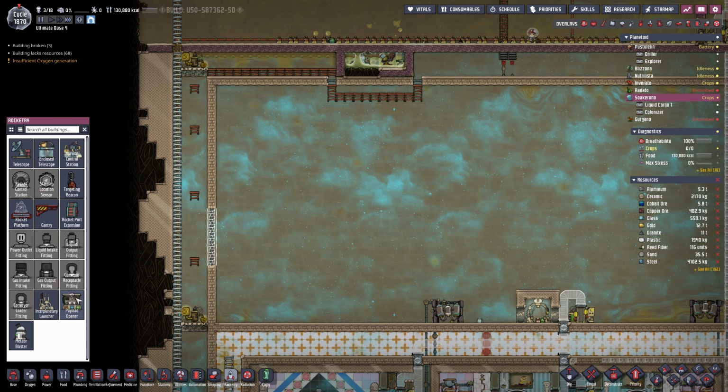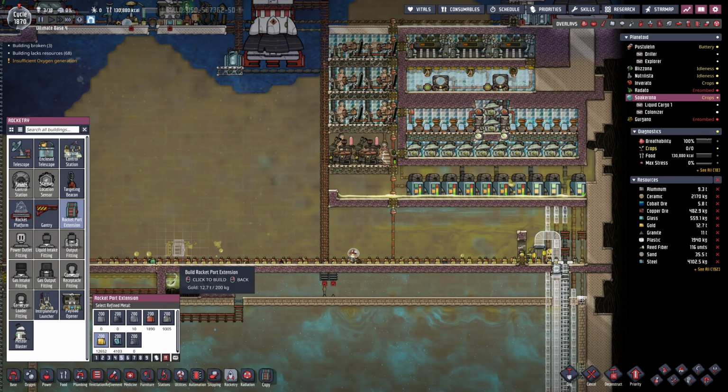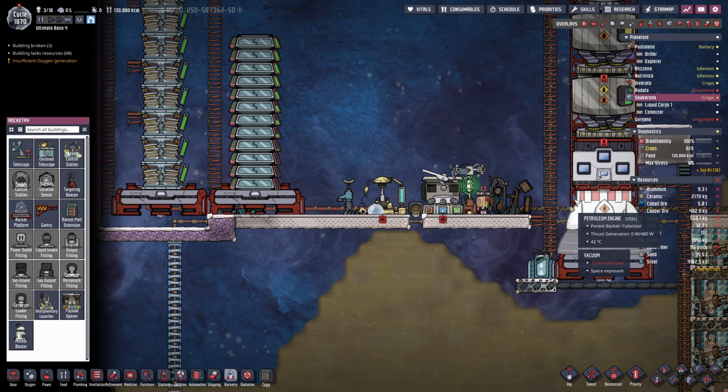Let me see, what do we have in terms of rocketry? I have a rocket port extension. What? Ah, this is what I was looking for. Finally they made it. Or maybe I just missed it the previous time. So I don't have to daisy chain the silos anymore in order to reach a distance.